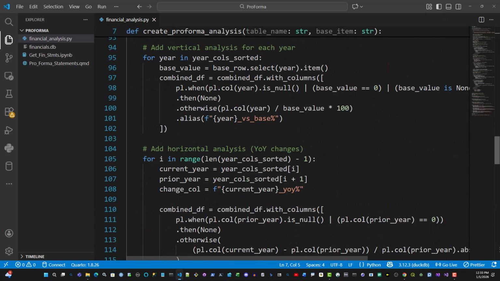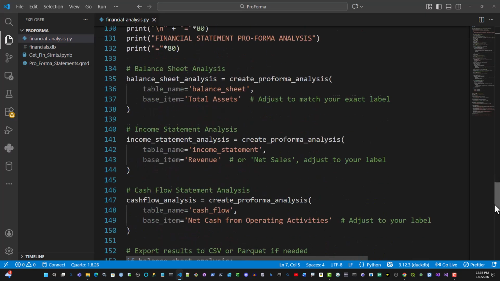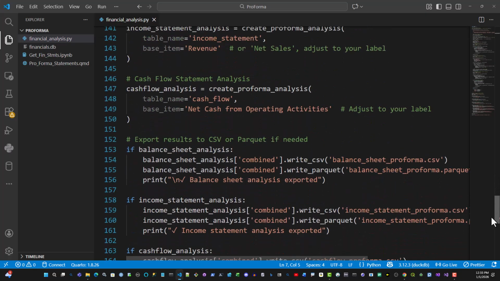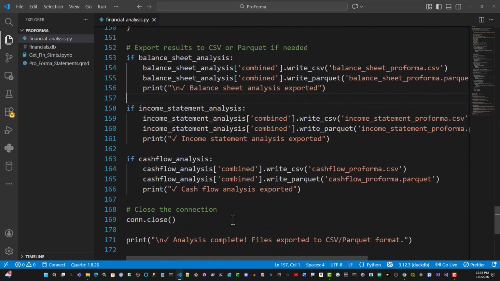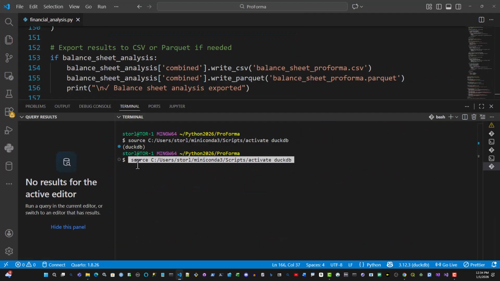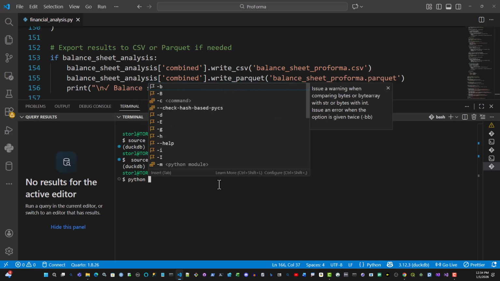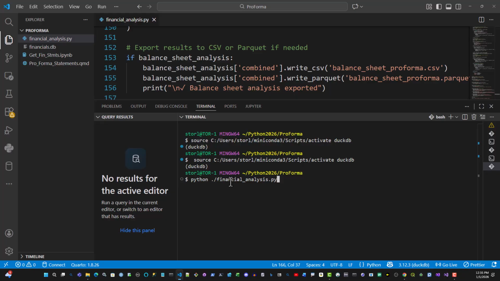And then in the very end, once we get all this done, down on the bottom here, this is where we're going to build the combined output in a file format, CSV and Parquet. And then you do some print statements, and then we're done. And then you close the connection. So I can open it in a terminal, I believe, and hit enter. And then what I'm going to do is I'm going to say Python, and then I'm going to say Py. Okay, let's see if that will run.